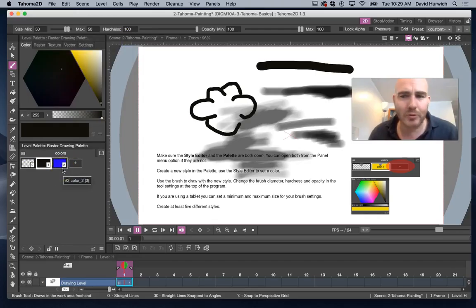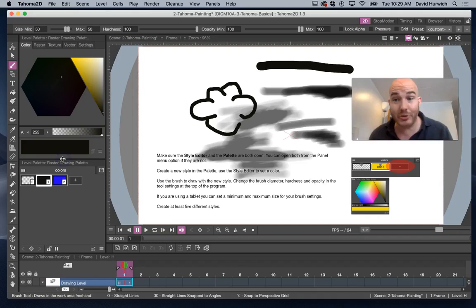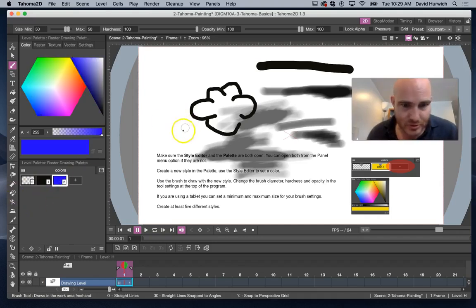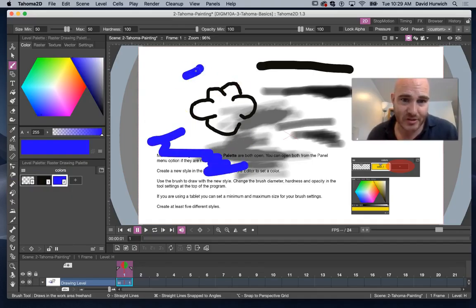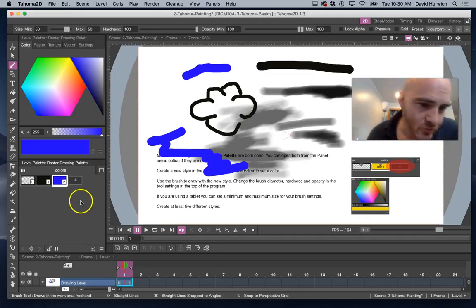These are all the different quote-unquote colors that we have. Usually you start with one or two. This is a black. This is a blue. If I use this one, instead of black ink or black paint, I'm using blue ink. Currently that's all I really have. So let's say I wanted to build a new pencil or a new brush. How would I do that? Well, I'd click on this little plus sign here.